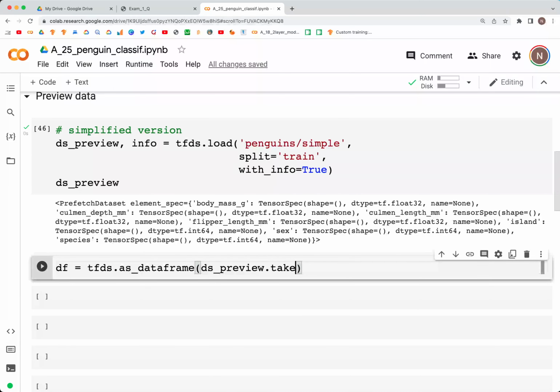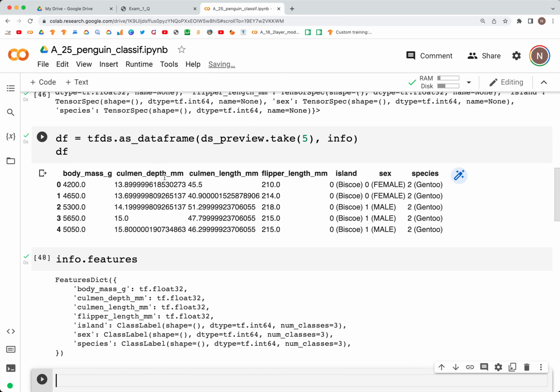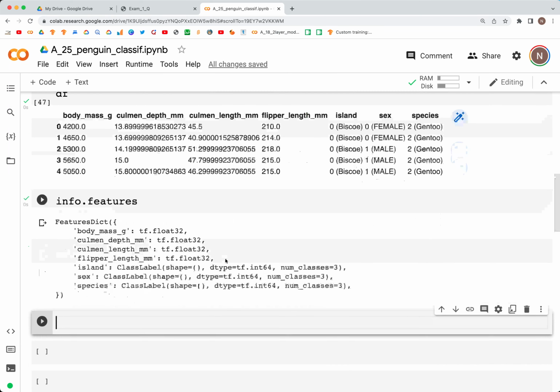Now we can simply look at the df as we see here. We can look at info.features as so. As you can see, we have the body mass in grams, culmen depth in millimeters, length, then flipper length, island, sex, and species. We have all that information in there.